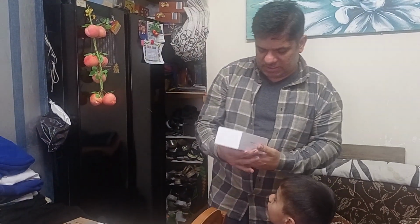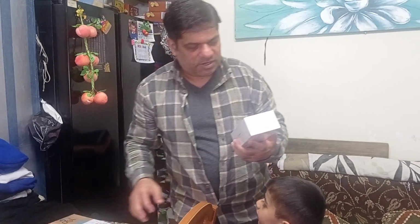Wow, nice. Open it. Wait, one minute. Redmi Note 13 Pro.